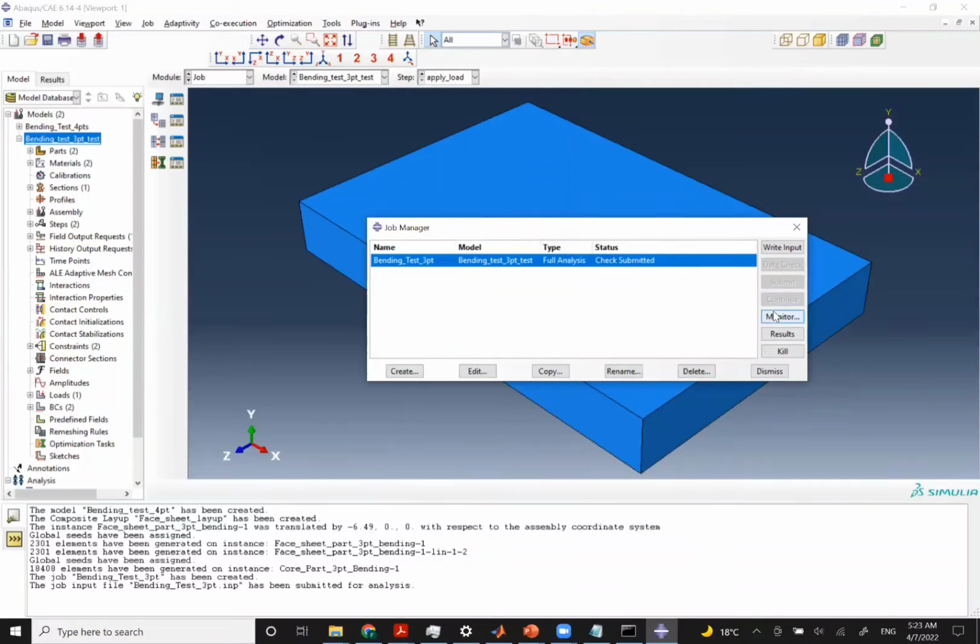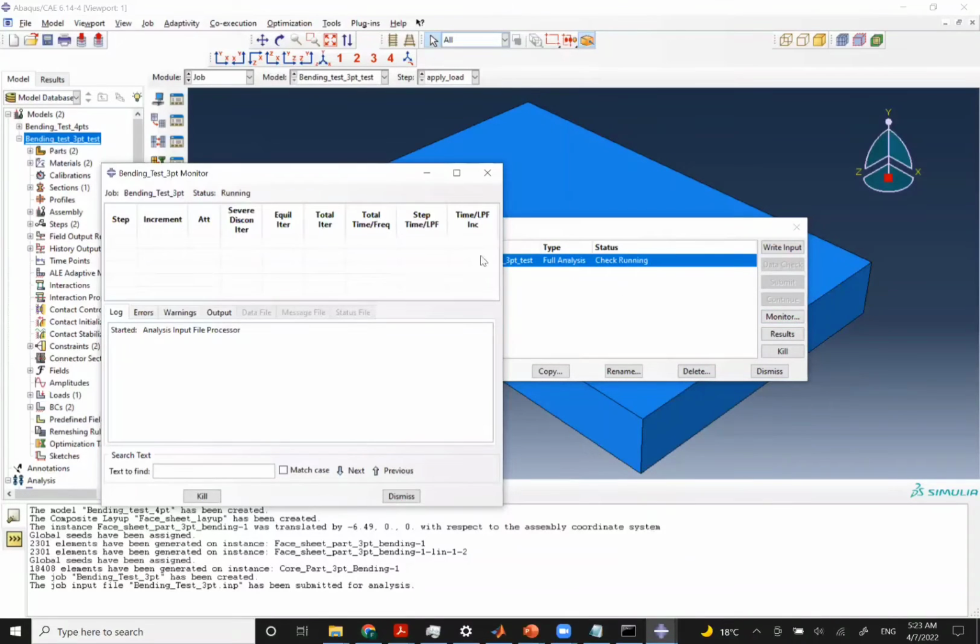So you click on that, and it will take some time as it goes through it, and you can click on monitor here, and it will show you the things that are happening here. And it will show you if there's an error or if there are warnings or so.